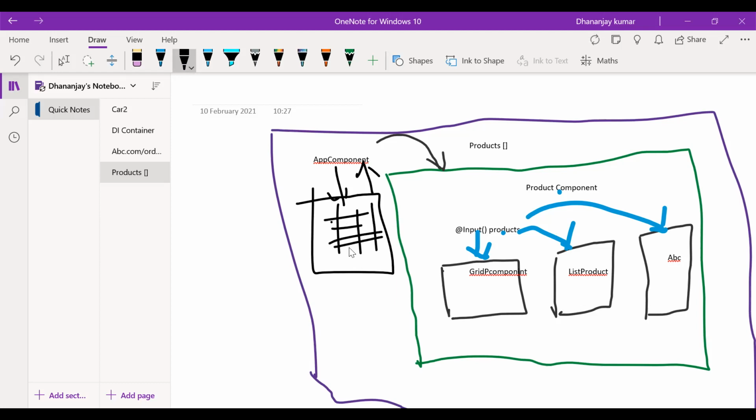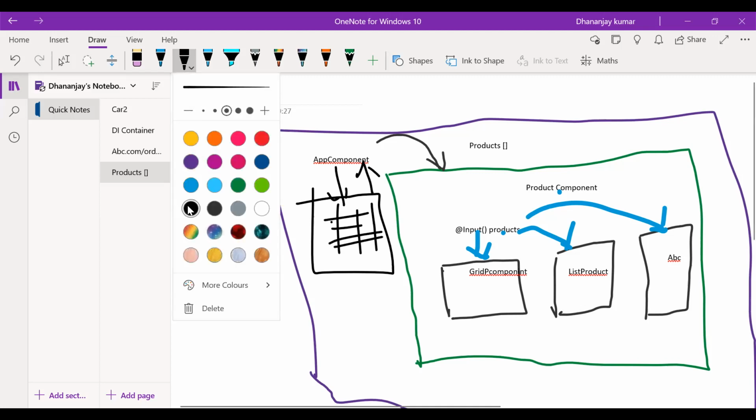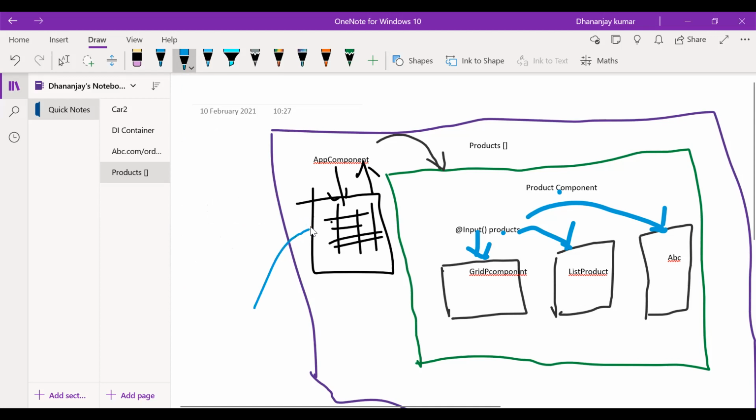Now in normal scenario, what would happen in a normal scenario? Like forget about on-push strategy. A user will start editing something right here. A user will start editing something. A user will start editing something here. It means there are 1,000 data points, right? Like because there are 100 rows and 10 columns. So that 1,000 data points, user is editing that. Now to edit that, user is doing some key press event. So if an event is being raised, change detector will run. Everyone with me?